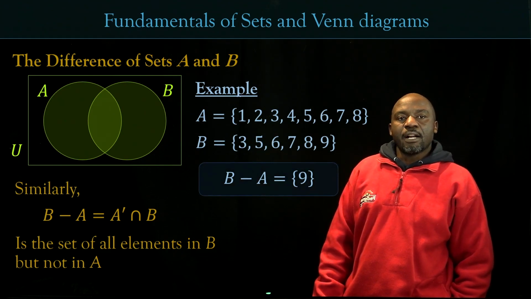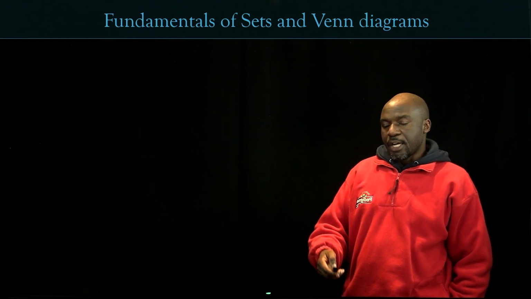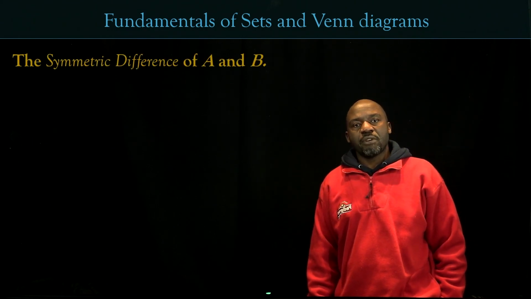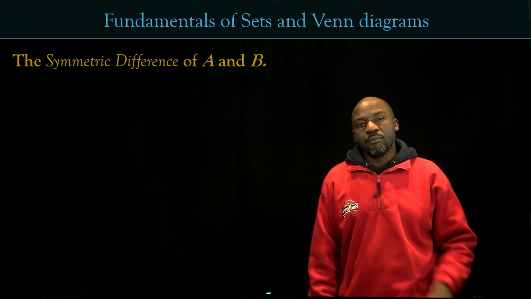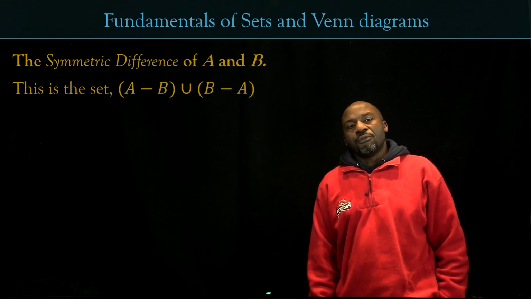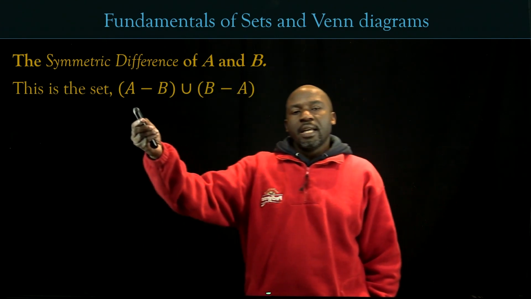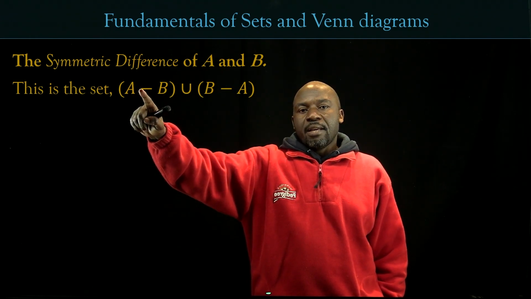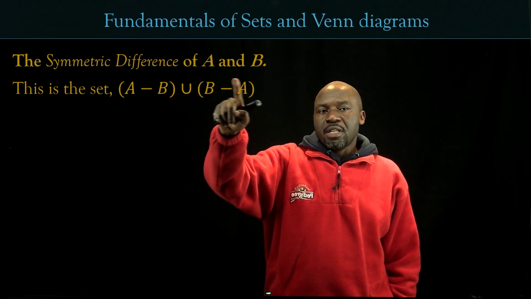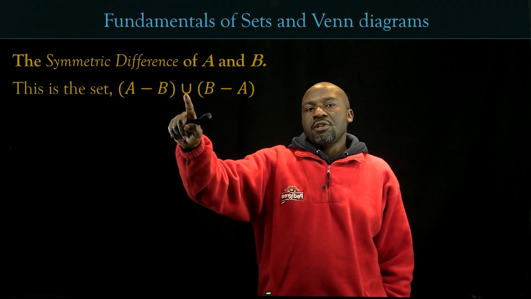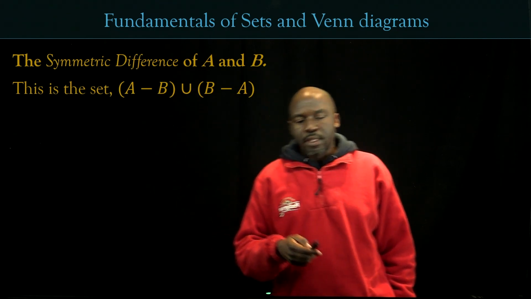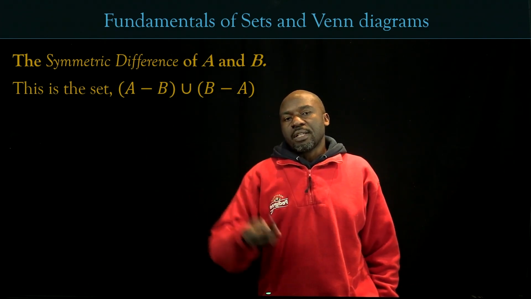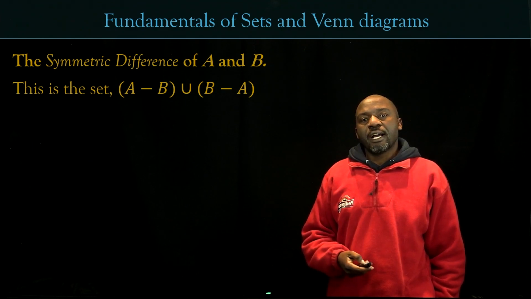So the next thing I want us to look at is what we refer to as the symmetric difference of two sets. Okay, so what do we mean by the symmetric difference of the two sets A and B? The symmetric difference of two sets is denoted by that, that is to say, remember these were the elements in A but not in B, and these are the elements in B but not in A. So if we take the union of those two sets, then we have what we call the symmetric difference of two sets. Okay, the best way to understand why we call it the symmetric difference of the two sets is to draw the diagram that represents this.